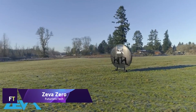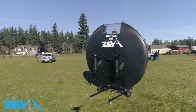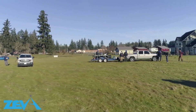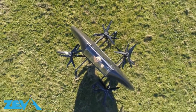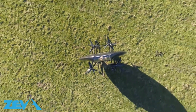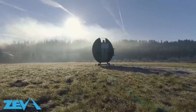Personal flying vehicles like the Ziva Zero, which look like flying saucers, are about to change the way people get around cities. This electric VTOL can reach a maximum speed of 160 miles per hour and a range of up to 50 miles. This incredible disc-shaped machine can reach heights of 200 feet while still fitting into a regular parking spot.